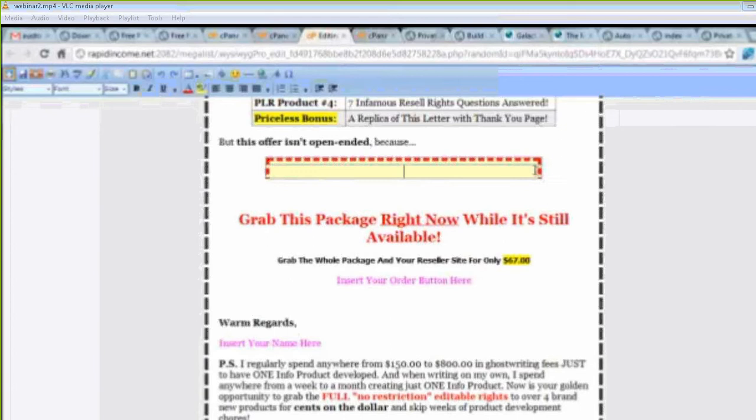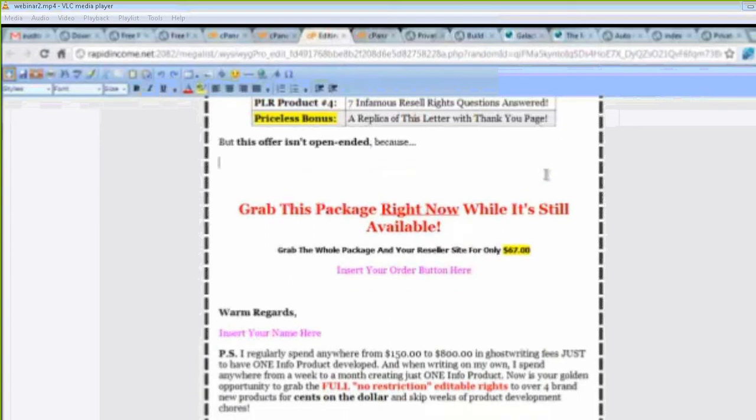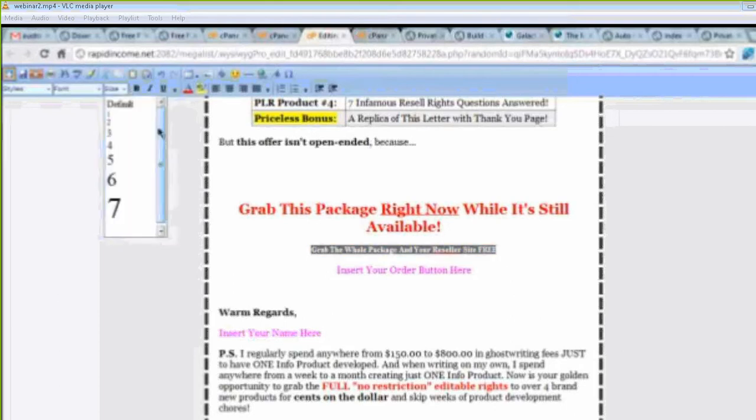If you highlight it and hit the backspace or the delete button, it's just going to remove it. And then I'm going to remove the price too. Change this to grab the whole package in your reseller site for free.